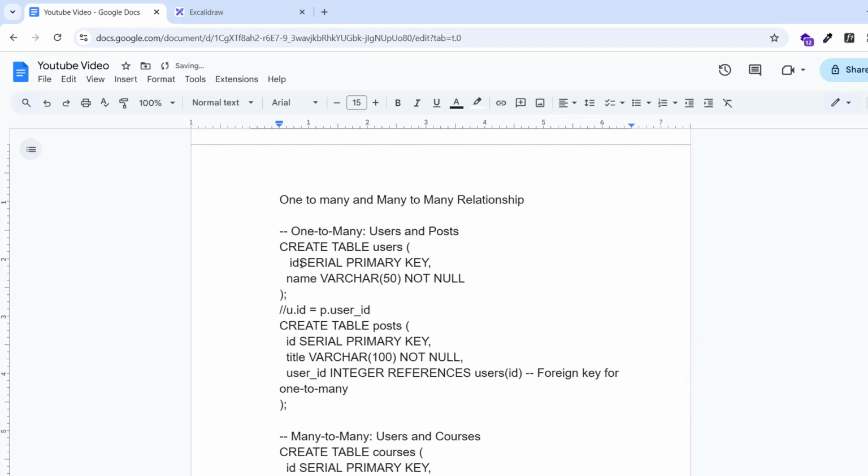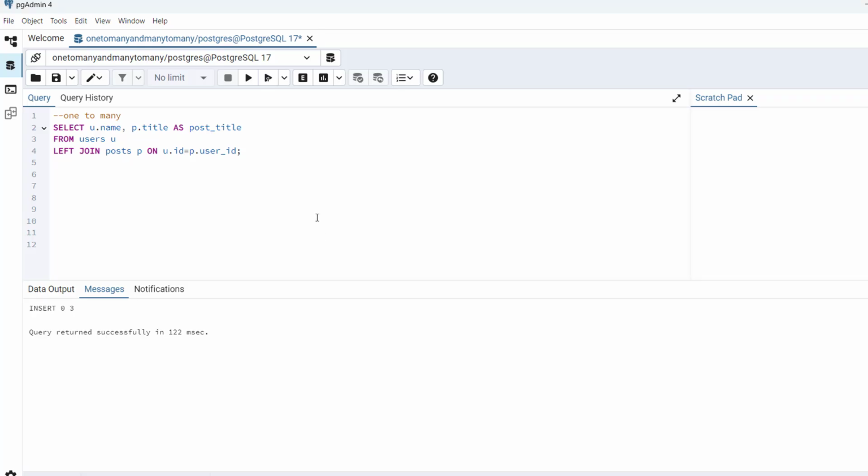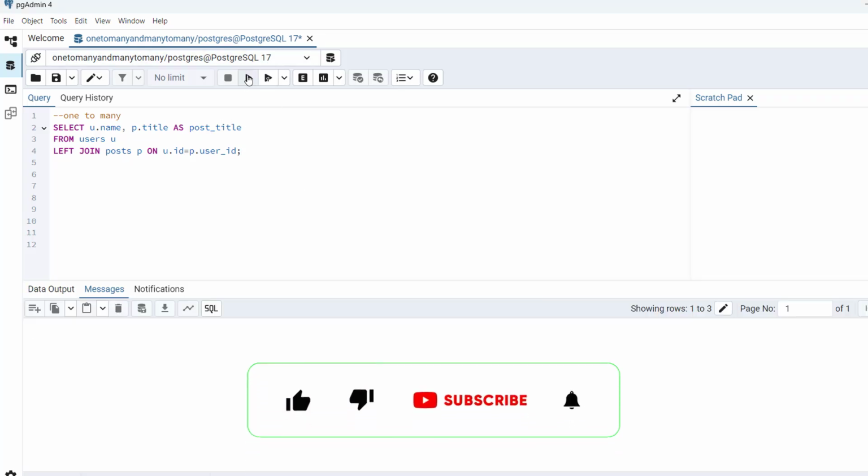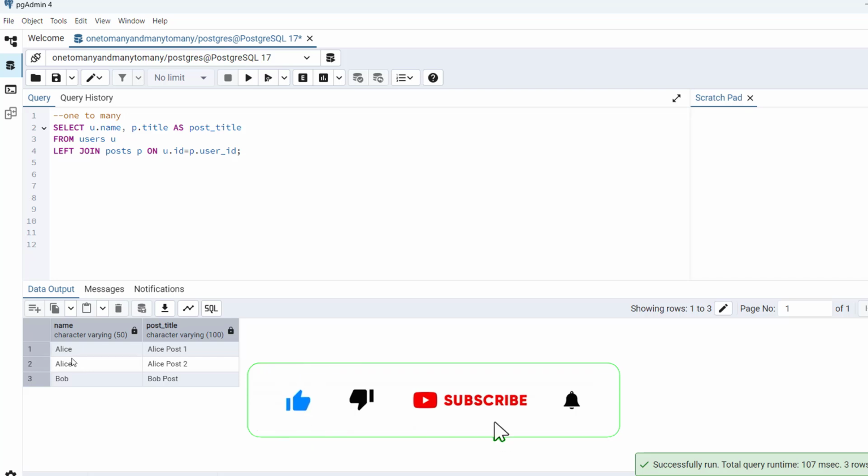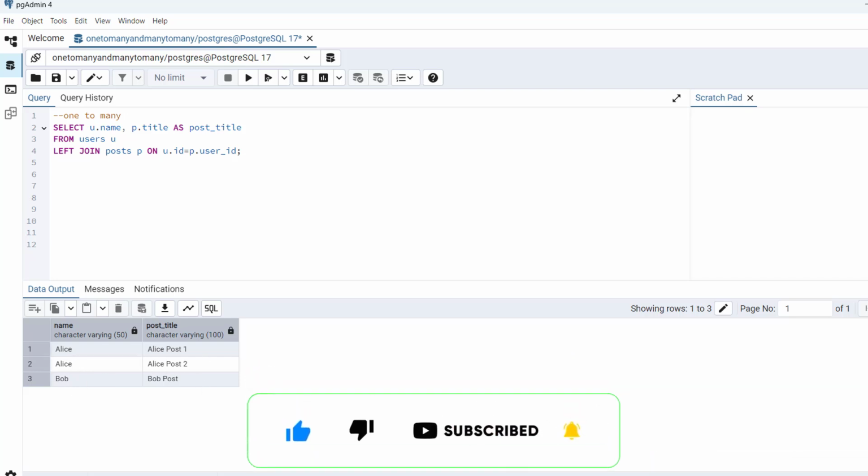It will make the relationship, and this ID is this ID. Okay, I hope that makes sense. Now run the query and you are getting Alice, Bob, and Alice first post, Alice second post.